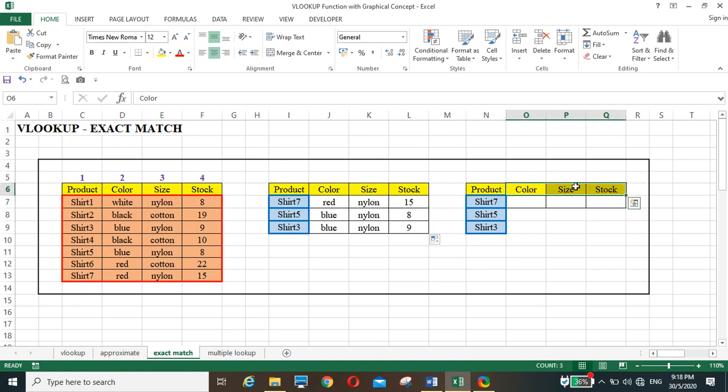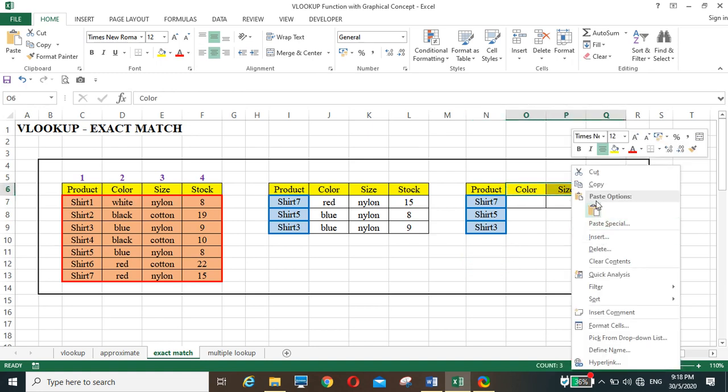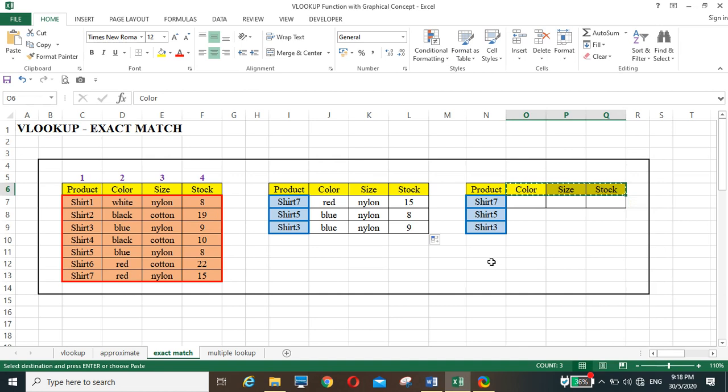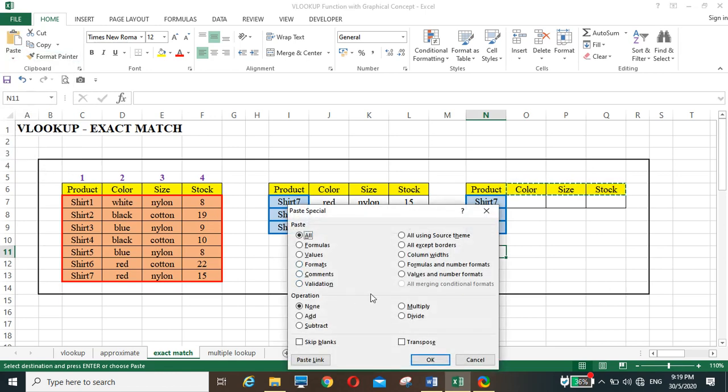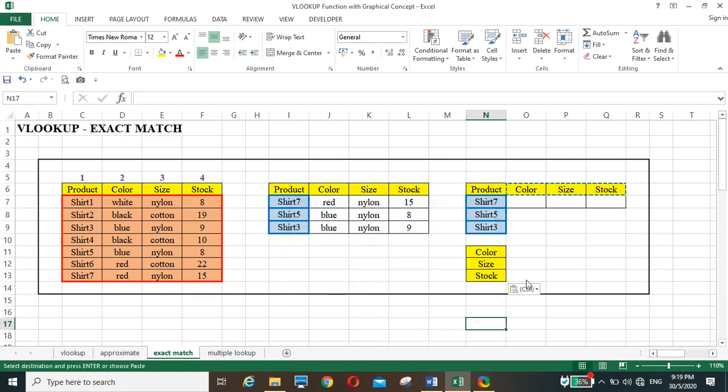Okay, so we set this one, copy, come here. Okay, then we paste special, we transpose. Okay, so we have this.